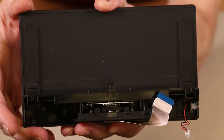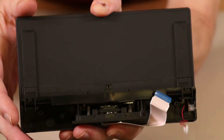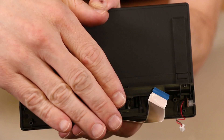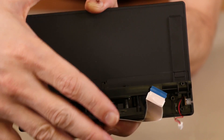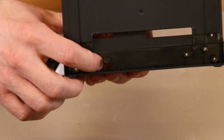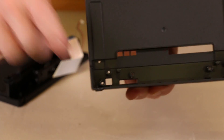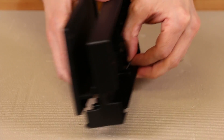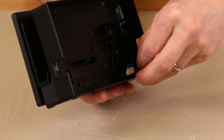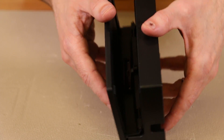That's pretty much all there is to the Nintendo Switch dock — now we'll go ahead and put it all back together. The first thing we need to do is get this ribbon cable inside the other part of the dock to make sure it goes in correctly, then we'll push the two pieces together. There's a hole right down here for the one ribbon cable and a hole right down here for the other two wires. Now that those are mostly connected, we're going to pull them through just a little bit more as we push the dock connector together to make sure they go together completely.